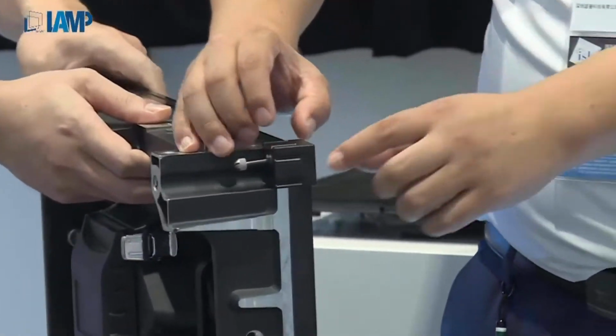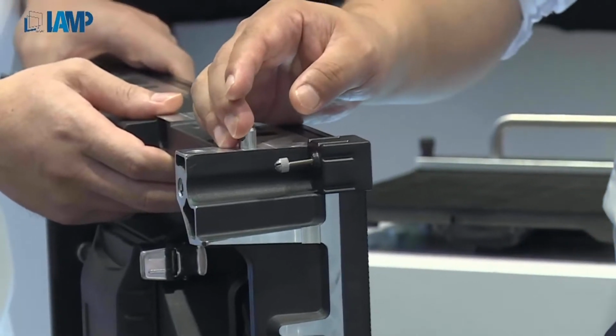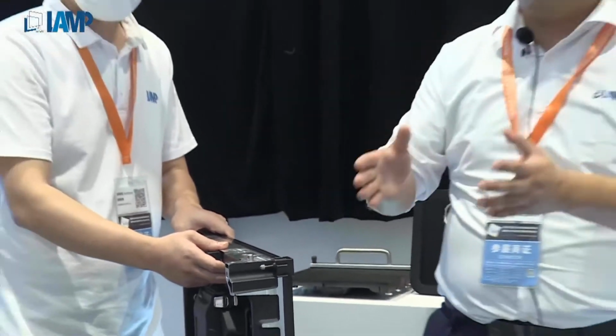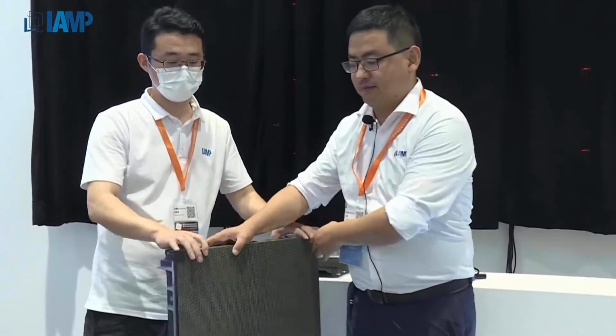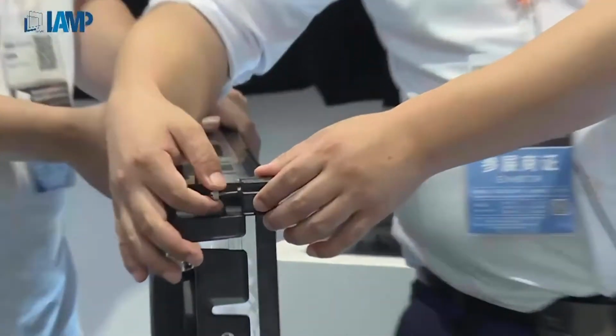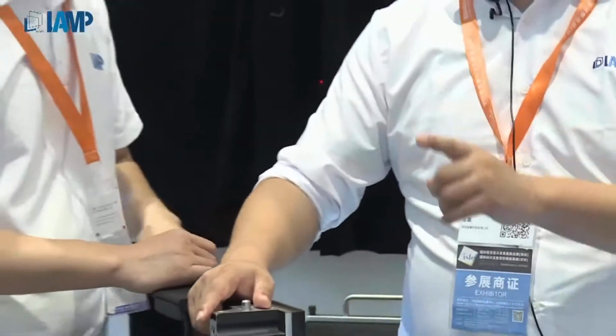On all the panels, we put a corner protection before the panels leave the factory, because during packaging and transportation, this corner part, the LED, is exposed to the outside, to the box or whatever. So the LED here is very easy to break. So we put a cover on it before we leave the factory, with a screw connection, and you can take it off when you install it. So when you put up the screen, we can ensure the screen is perfect.